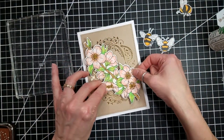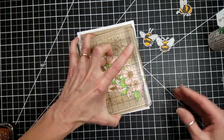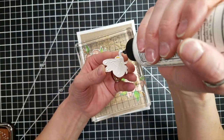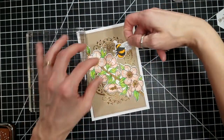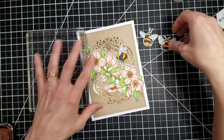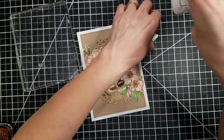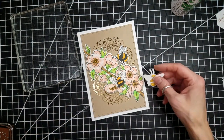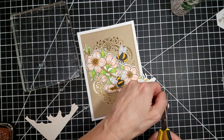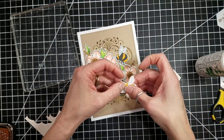And this particular flower branch, the colors of the leaves are the same, but I did use some R00, I think it's, yeah, R00, R1, and R000 to color those flowers. And we're going to add 3 bees, one in each of the orientations that come in the stamp set. And they're going to be framing the sentiment, that awesome honeycomb hexagon.